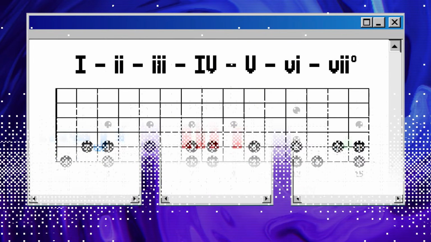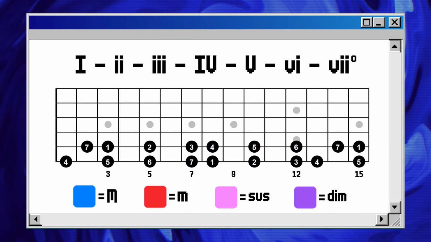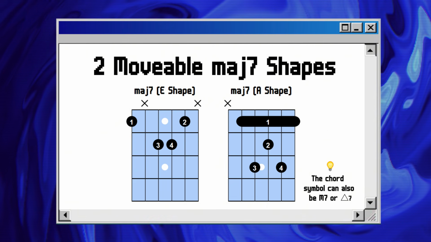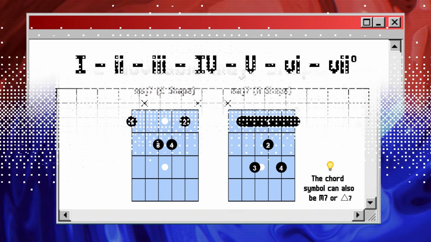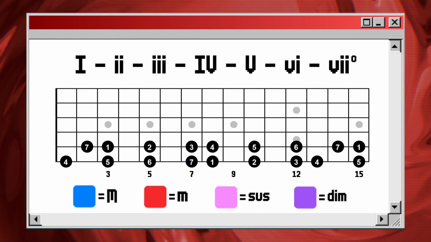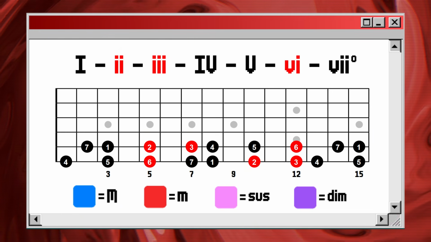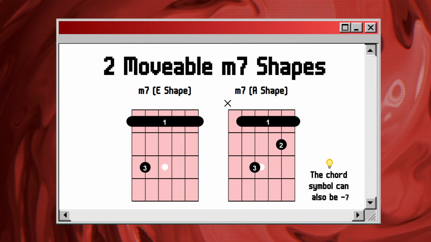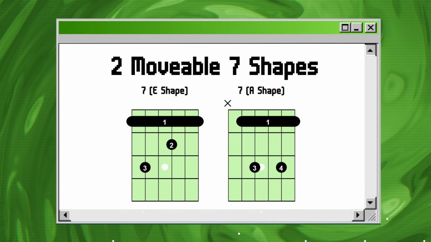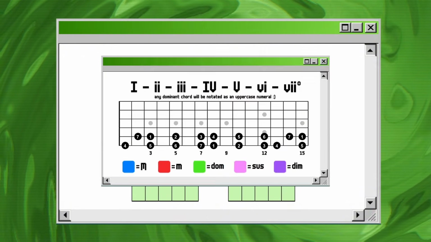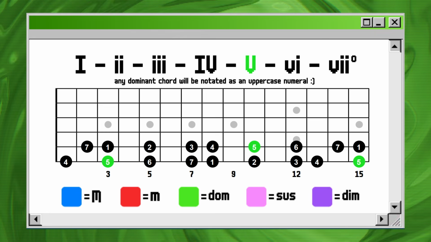The major 7th can typically replace 2 of our major chords, 1 and 4. The minor 7th can replace all of our minor chords, so 2, 3, and 6. And the dominant 7th, which is a tension chord, just like suspended chords, can replace our dominant in the chord scale, 5, along with the 3.